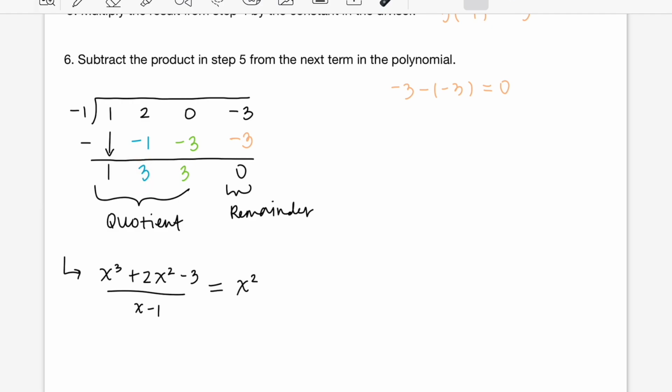This will be the coefficient of our variable with degree 1. So plus 3x. X just has to the power 1 here. And this is going to be our constant term, plus 3, right? Because we write our polynomials in decreasing order of their powers. Okay? And then we have a 0 remainder here. So this is our final answer.